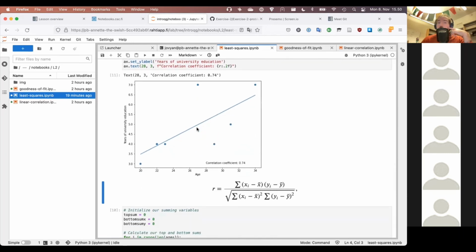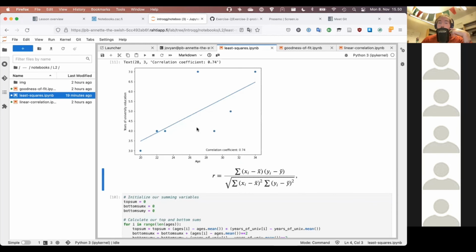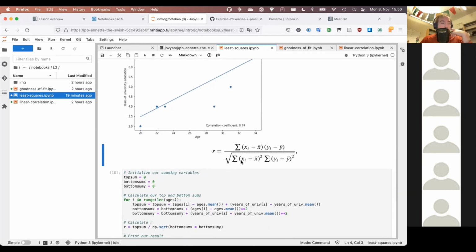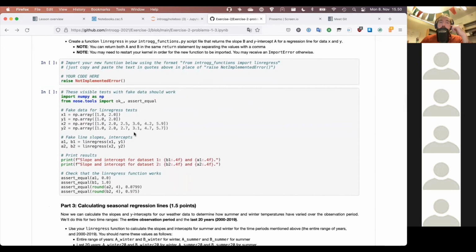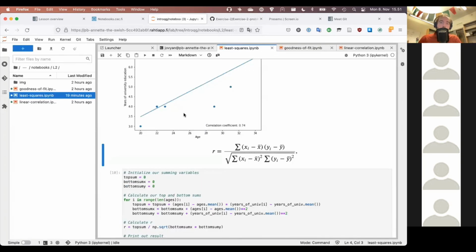I did not check to make sure that these are the correct values. So it would be good to make sure that you take advantage of that when you work on the exercise, because in the exercise, there are always some cases where you can take your functions you've created and use some test data sets where the known expected value is available to you. And in that way, you can make sure that your code is working properly. I did not have an independent calculation of what R and A and B would be for the data set we generated here. So it's possible there are some mistakes here. Just be aware.